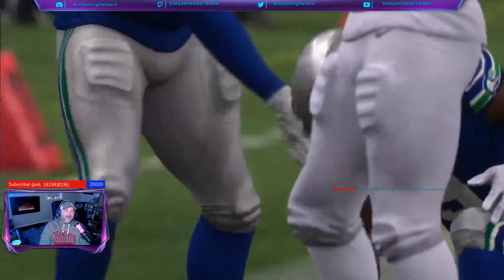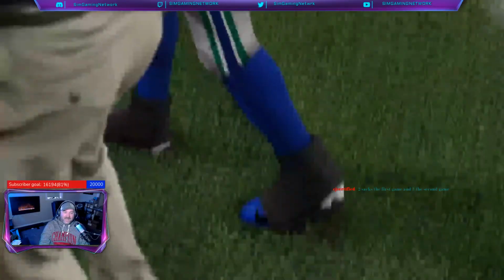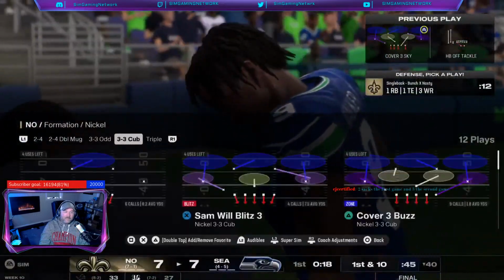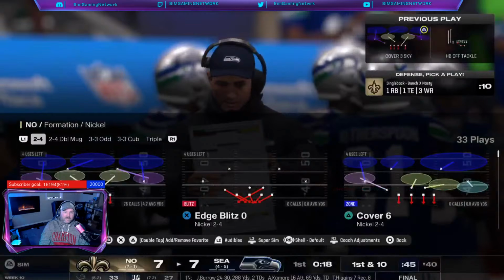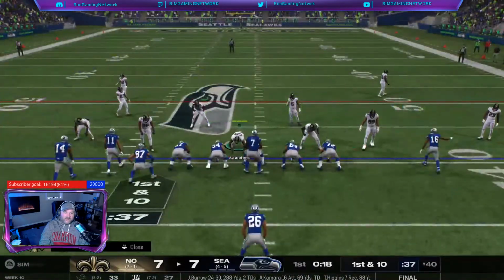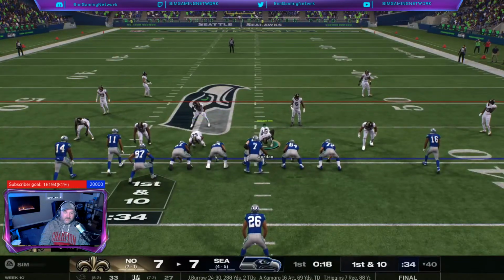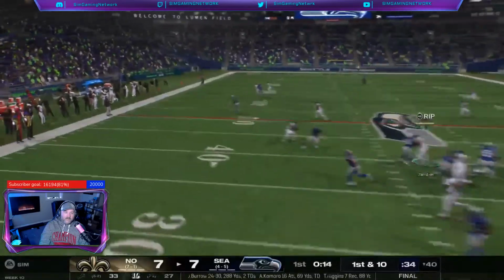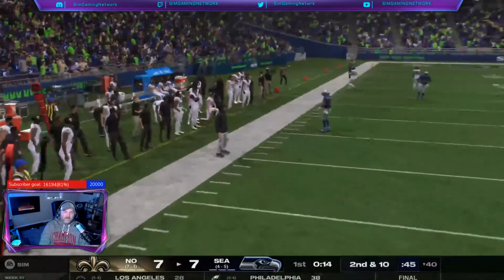I'm here talking about how great my front seven is, and we've given up 5 for... Ah, but he's out. All right. Let's see what Charbonnet does. Kenneth Walker got hurt like he does. Throw it away. All right.